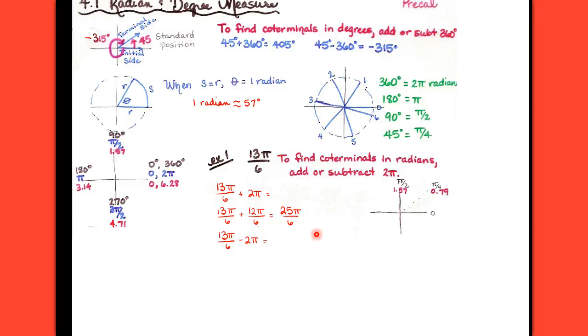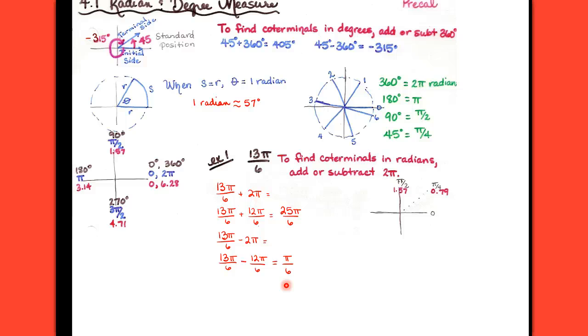Okay, well, let's subtract 2 pi. So if I take 13 pi over 6 and subtract 2 pi, that's another way to find a coterminal. Again, I need a common denominator because that's 2 pi over 1. So let's multiply top and bottom by 6. That'd be 12 pi over 6. So when I subtract, I get 1 pi over 6. Hey, that looks better, right? If I have a choice of graphing 13 pi over 6, 25 pi over 6, or 1 pi over 6, I'm kind of liking the 1 pi over 6. And remember that it doesn't matter which one I graph. If they're coterminals, they're all going to start and stop at the same point. So I'm good.